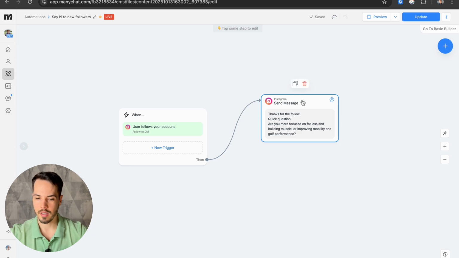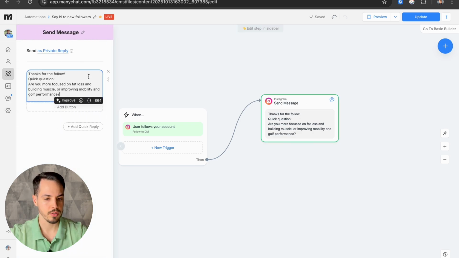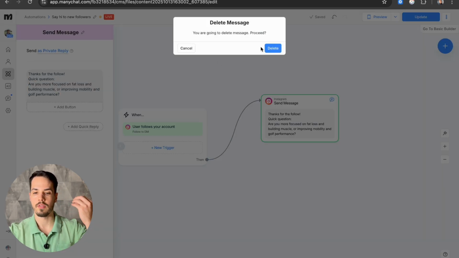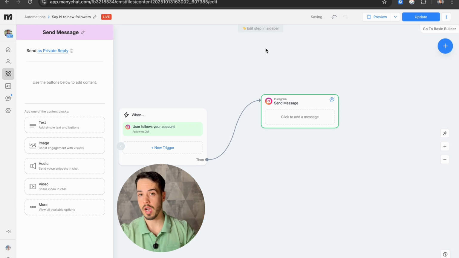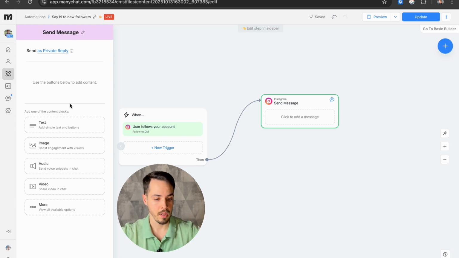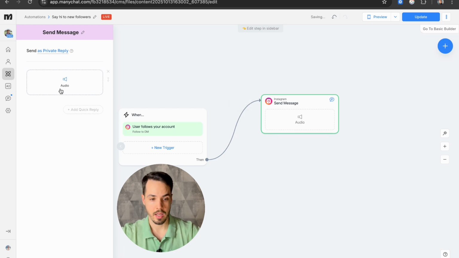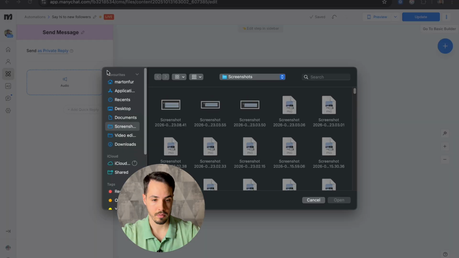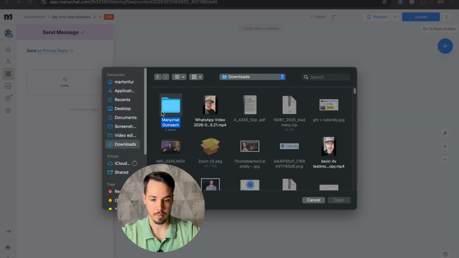And there's another thing that I wanted to show you. If you want to send, instead of this text, I will copy paste this, and you want to use a video message or a voice message outreach, you can actually do that. So if you click here to send a message, you can actually choose an audio file and upload it from your laptop.